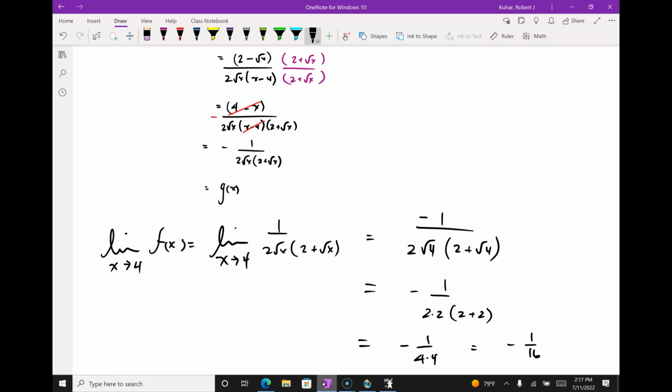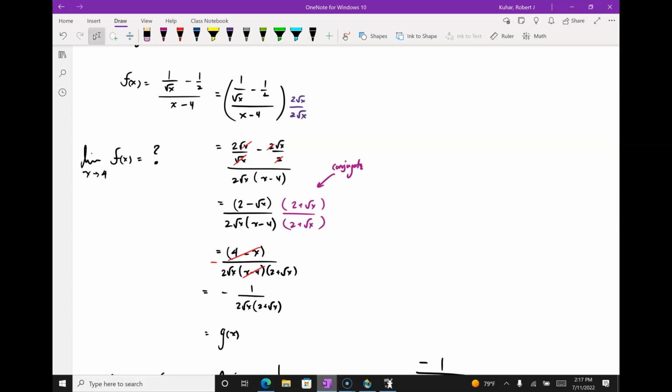So we should talk about the algebra, right? Yes? Step 1. How do I know to use the LCD? What do I see in my problem? Fractions. Then I see fractions within fractions. I want to turn it into a single factor numerator over a single factor denominator, and I do that with an LCD. How did I get 2 rad x? Well, my only interior denominators are 2 and rad x.